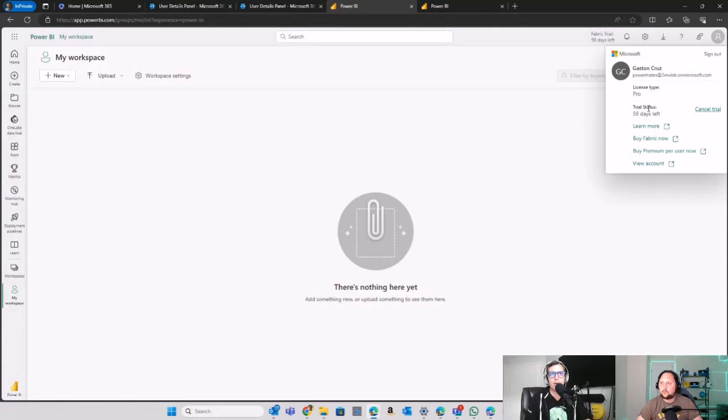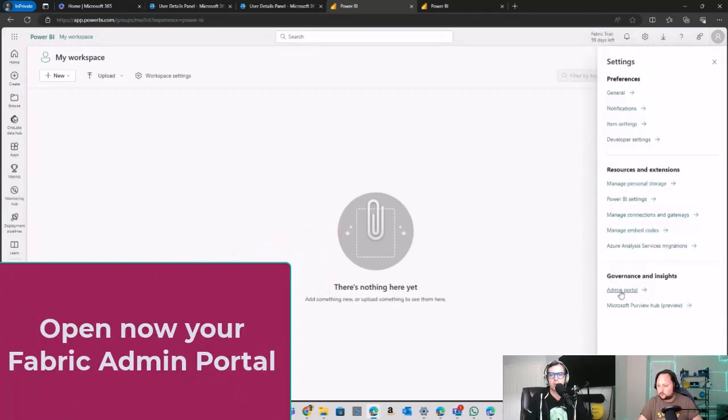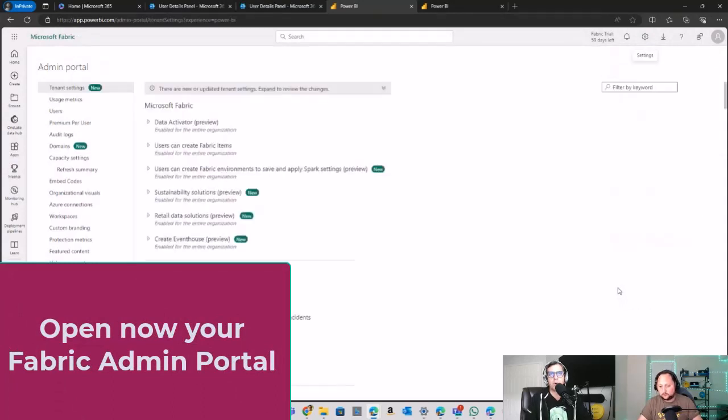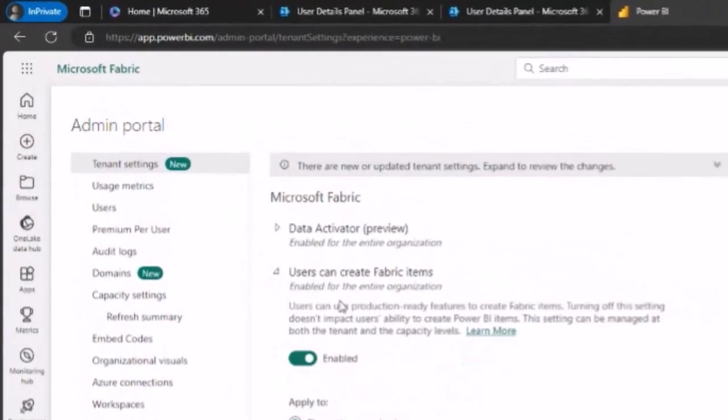And then after you click on this one, you would want to go to these settings here, open the admin portal, and check a couple of options here to be able to create all the artifacts in the Fabric tenant. One of the options is this one that should be enabled for your tenant.